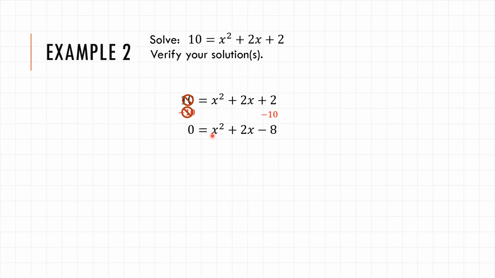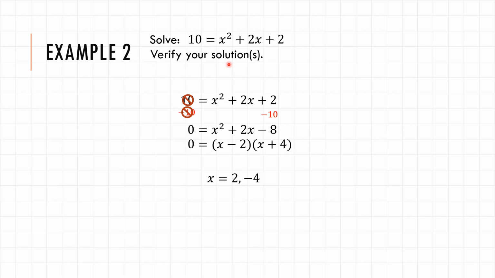And now I have a quadratic equaling 0. I can tell that this is actually really easy to factor. This would just factor into two numbers that multiply to -8, but add to 2: -2 and +4. So this is the factored version of this quadratic. And clearly here, the solutions are +2 and -4.